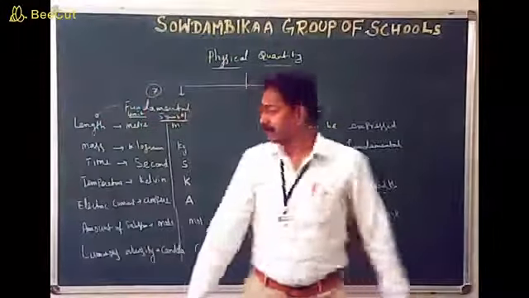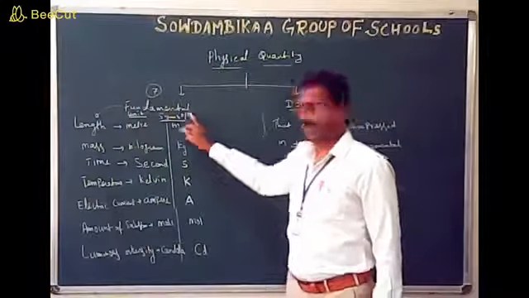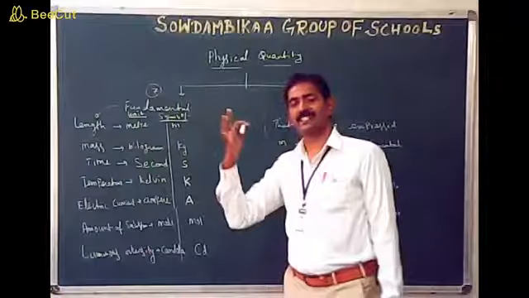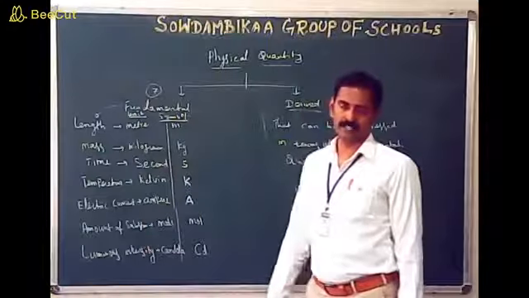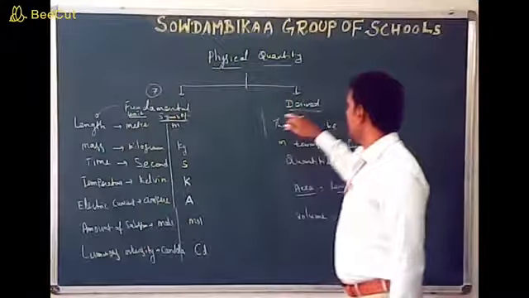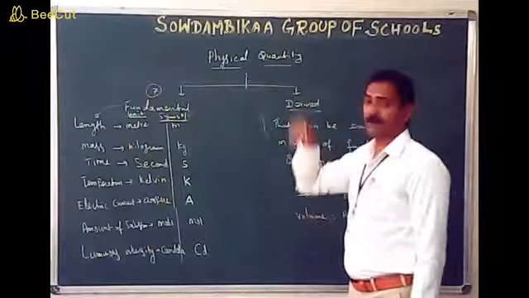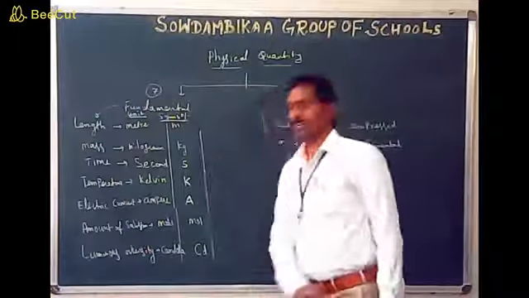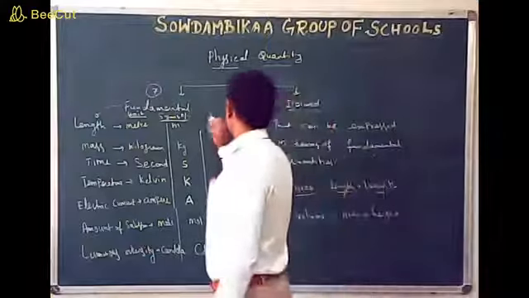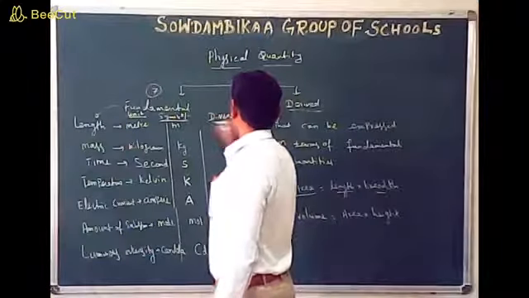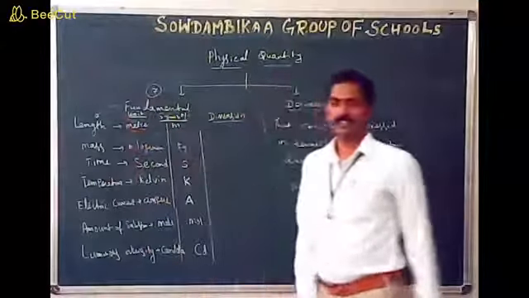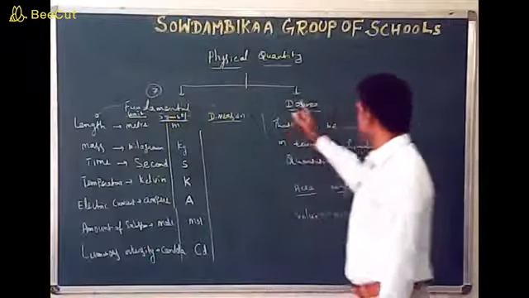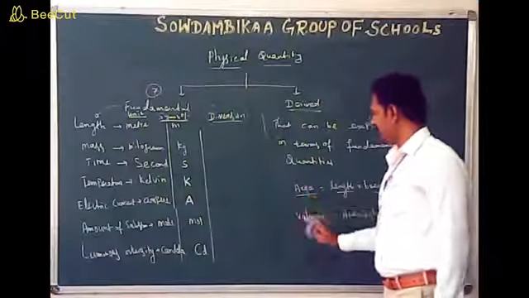Now we have seen the fundamental physical quantities and their units and symbols. From this we can easily understand the dimensional formula for the fundamental quantities and also for the derived quantities. Now I am going to explain the dimensional formula, the dimension for fundamental quantities. First of all, we consider what a dimension is. Here is a fundamental quantity, and here is a derived quantity, area and volume.